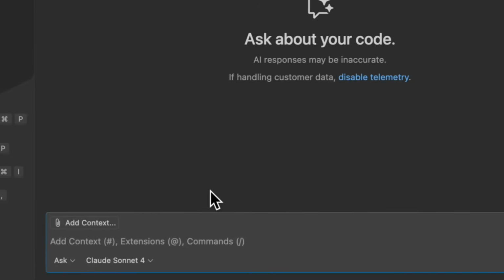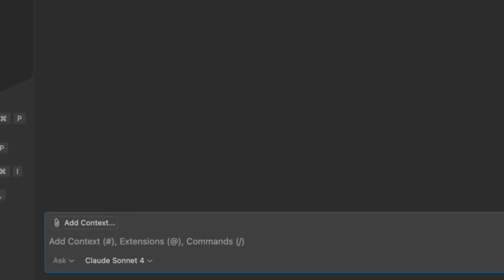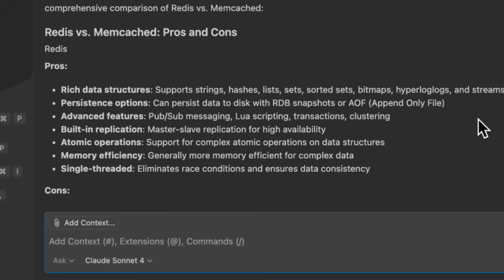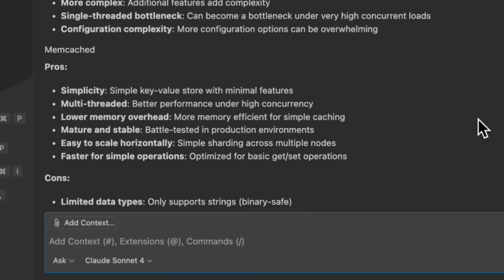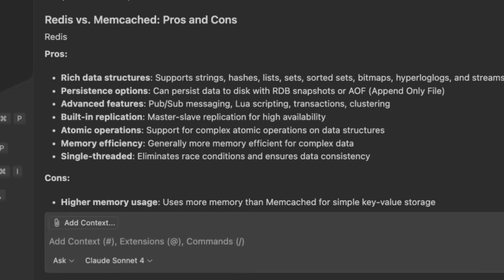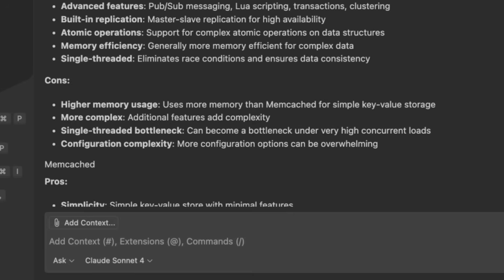So in this demo, I'm going to go ahead and show you how to create a custom chat mode for research mode. But before I do, let's say I just wanted to start doing some research myself on what are the pros and cons of using Redis versus Memcache. And I'll ask chat that. And it'll start answering. And I might be okay with the answer, but when you're doing research, there might be specific requirements that you need. And you might want the data formatted in a particular way. For example, I might want a section for an overview and then another section for a detailed explanation, rather than just jumping in the way that this has the answers so far.